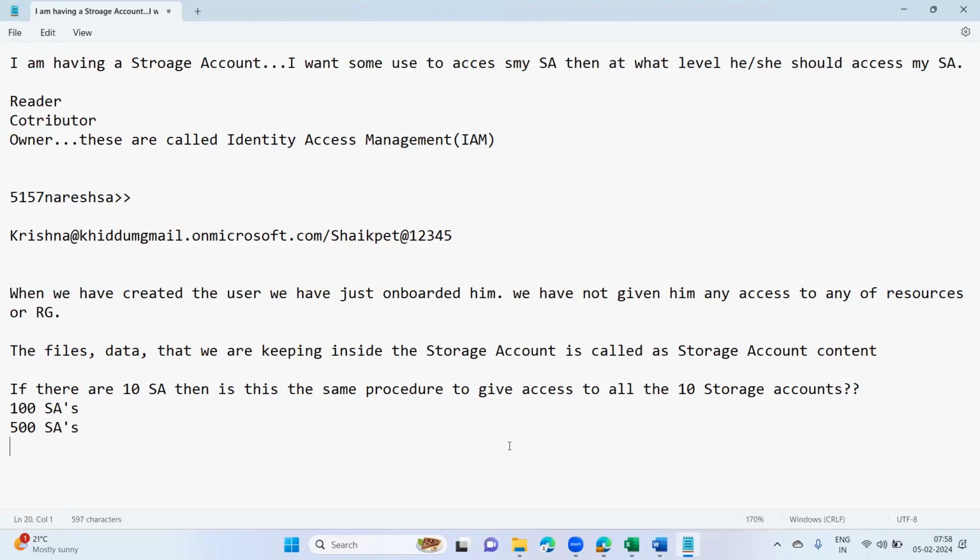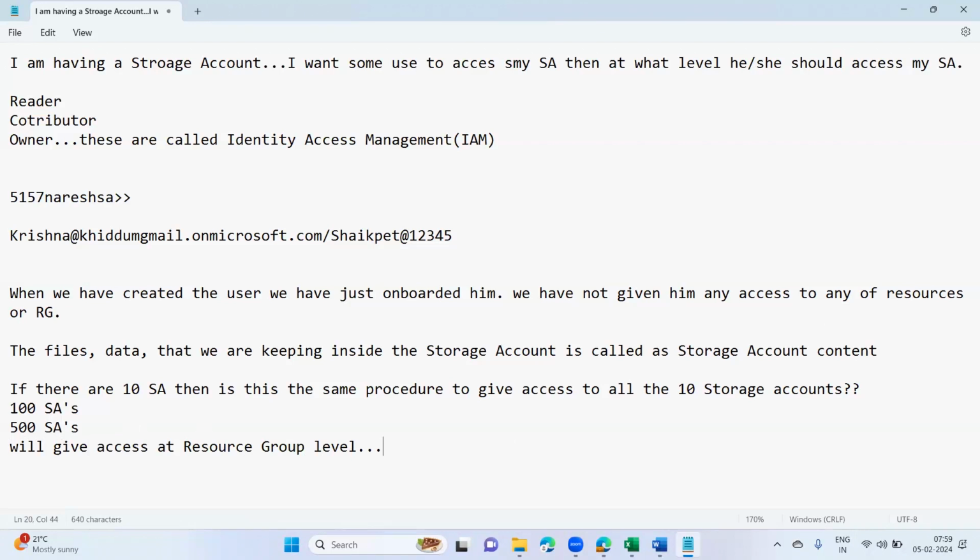So in that case, what we'll do is give access at a resource group level. I'll give just one access to the resource group.